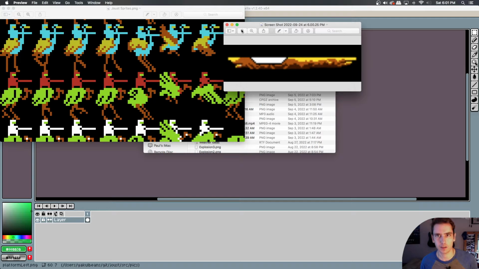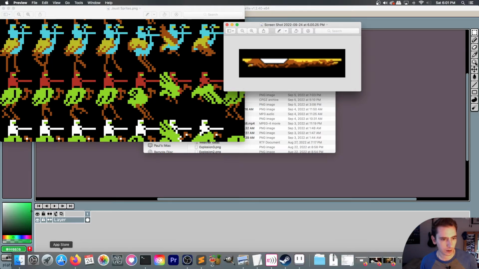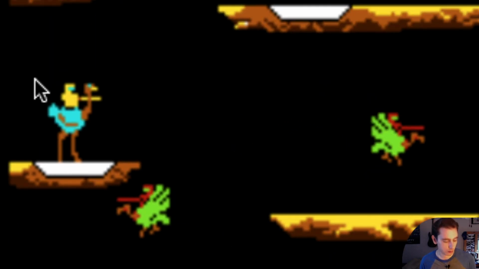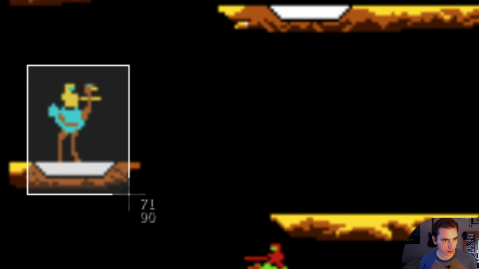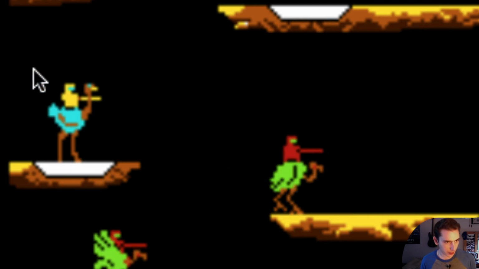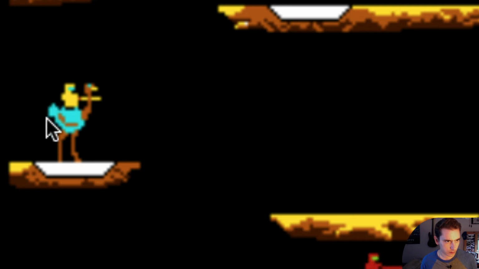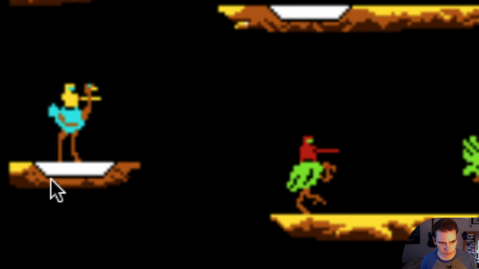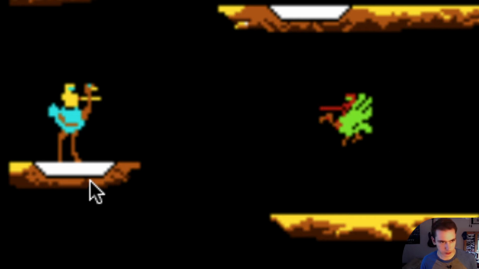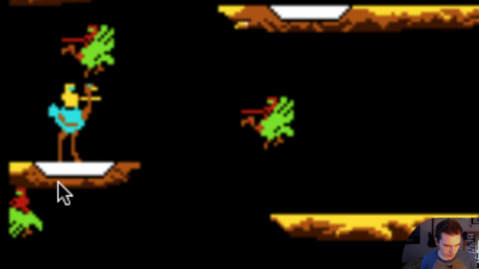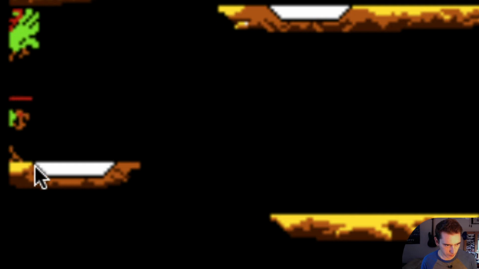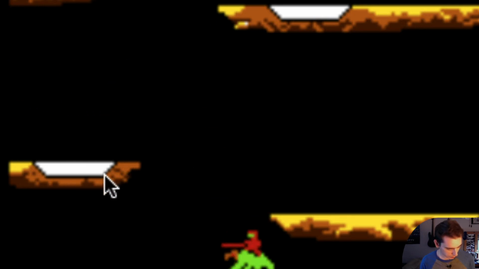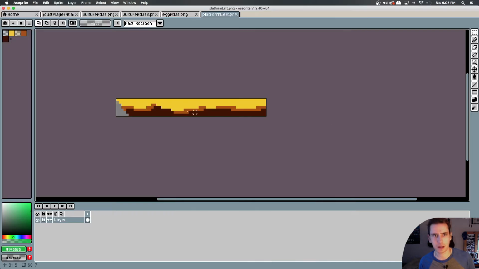So we've got to figure out how big and wide we want that. I guess it kind of matters how big an ostrich is in relation to it. So if our box goes from here to there, then this part is about exactly as wide as our box. So it's about 16 pixels right here. Then add another 4 or 5 pixels on the side for the taper. But other than that, it should be real simple to make.